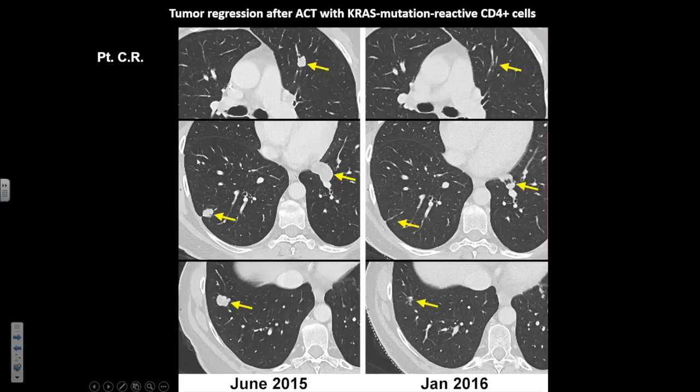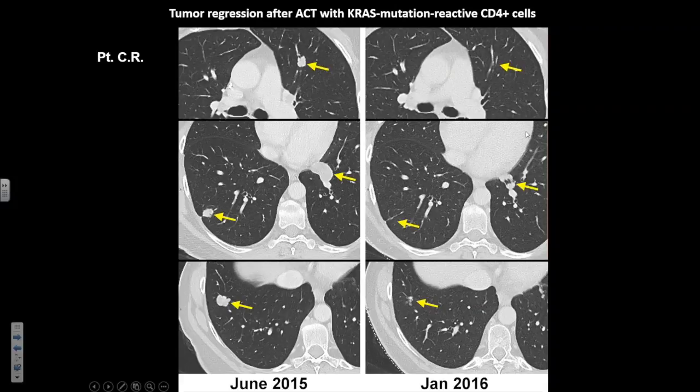We purified the population of the KRAS reactive cells, and you can see this lesion has completely disappeared. This lesion is breaking up, which we subsequently resected, and this lesion had no cancer in it at all. This tumor disappeared completely. She had one tumor in her left lung also, which did not disappear, which we resected, and she now is disease-free, and this recurred at about 7 months after her treatment. So she too is now completely free of disease.